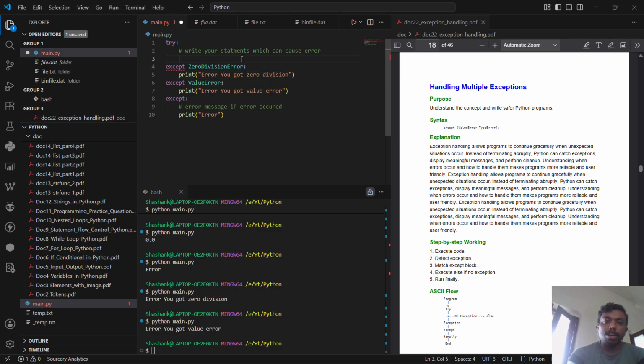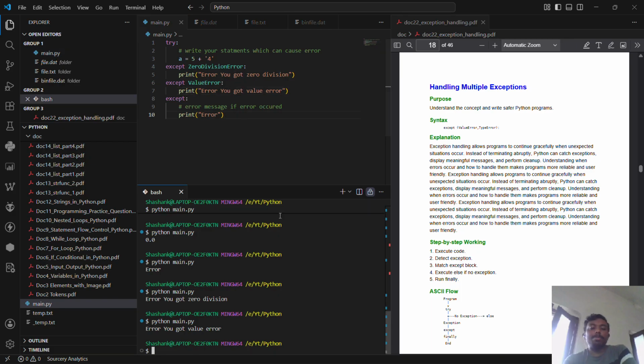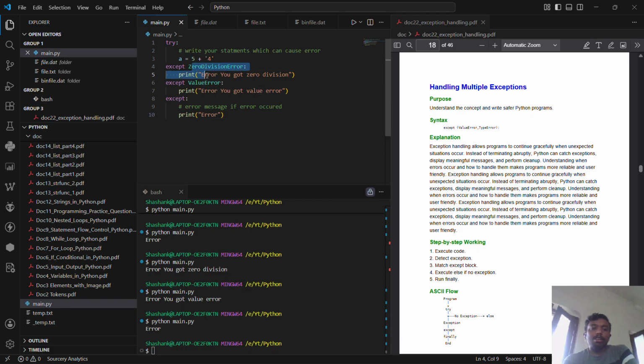What does type error mean? Suppose I am writing a equals 5 plus a, 5 plus 4. Although they are numbers, one is in the form of a string, so it will return type error. In this case, it is not a zero division error, it is not a value error, therefore it goes to the final exception, just like we have an else condition. Just like when no condition is matched it goes to the last, which is the else statement, the same way, when no error is matched, it will go to the last exception, which is simply error.